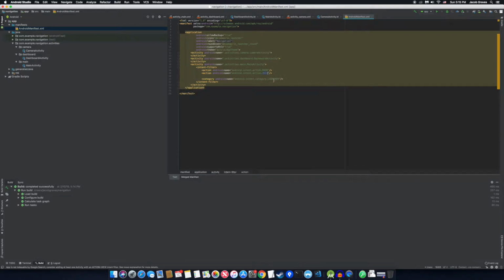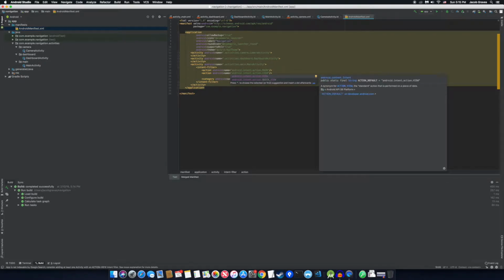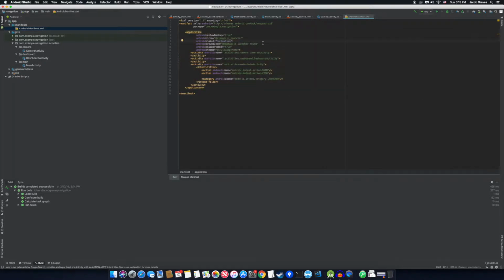Oh, it's view. There you go. Okay, we have empty activities here. We can see that. What we want to do is make sure that these two views, the camera and the dashboard view, are both child views of the main activity.